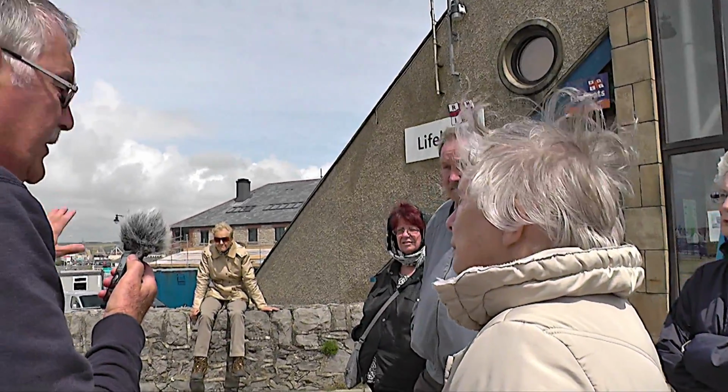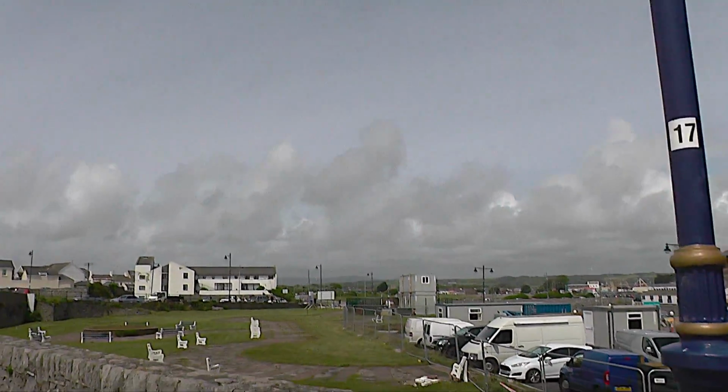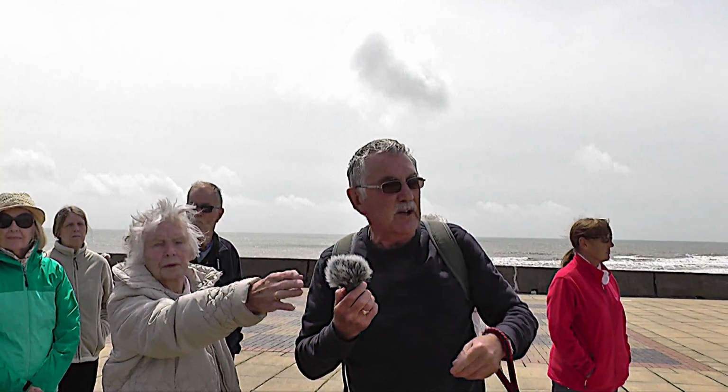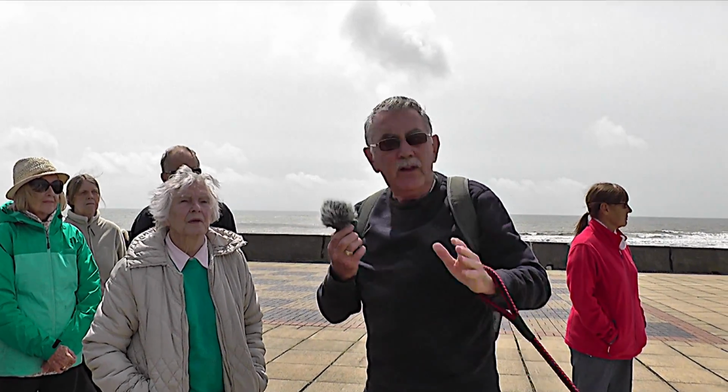The railway station over there somewhere. The railway station originally was up by where the level crossing was, at the top, where Station Hill ends. That's where the original railway station was, and that closed in 1916 because they wanted something a bit further down. Part of the problem was they had to close the level crossing gates, and that was causing traffic hold-ups. So they moved the station down a bit further, towards that roundabout, where the car park is. The dual carriageway, I think I'm right in saying, was the line of the railway track, wasn't it? And the dual carriageway then runs out towards Nottage, and that was the railway line originally.